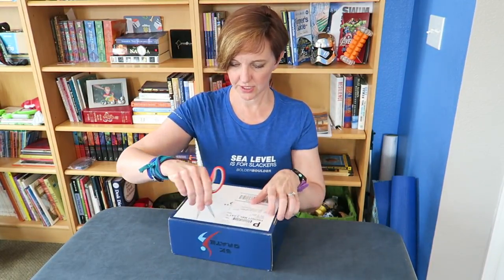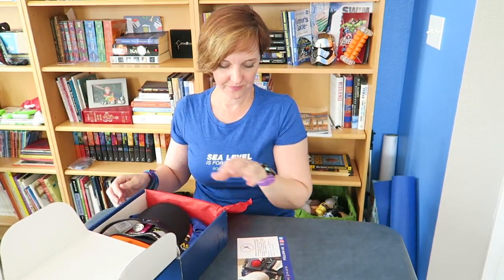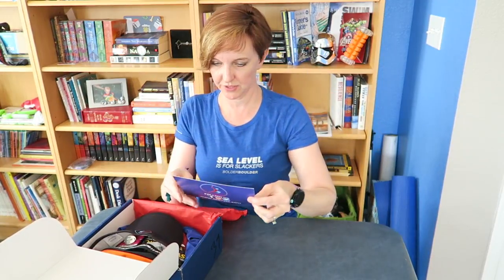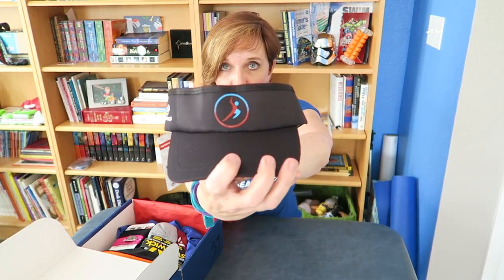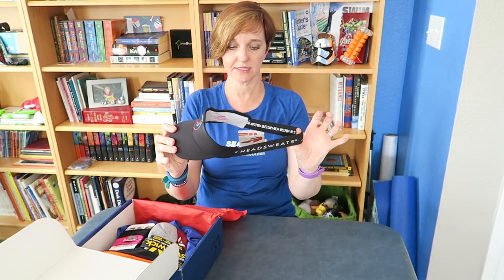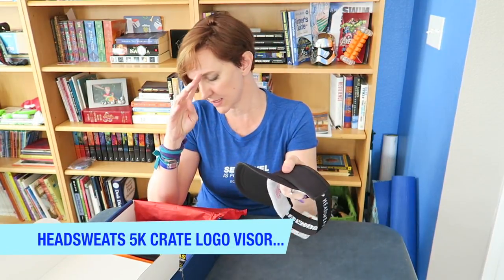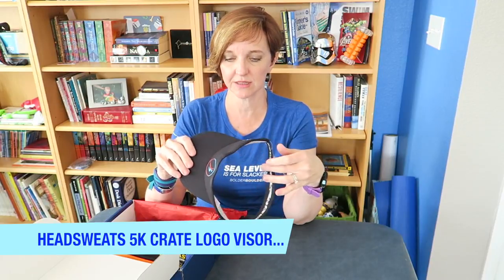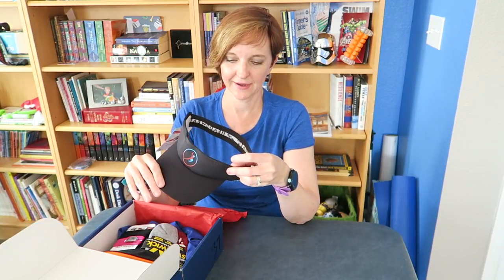So the 5K Crate — this is actually pretty cool. There's your card, there's your logo. First thing is the 5K Crate logo Head Sweats visor. I love these visors, they're actually quite comfortable. I prefer Head Sweats hats to pretty much anything else. The only problem with visors, especially now that I have short hair, is that they kind of make my head look dumb — my hair doesn't like to behave anyway in a visor. That's why I like wearing a hat.